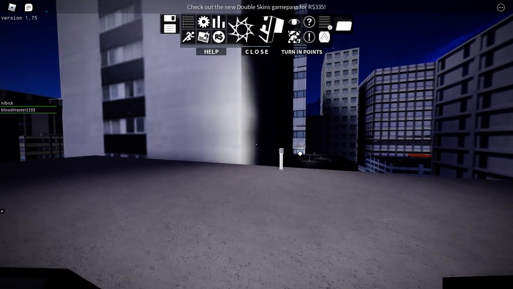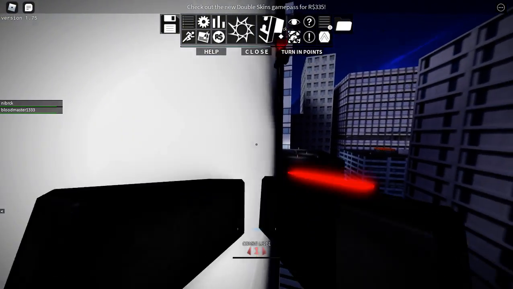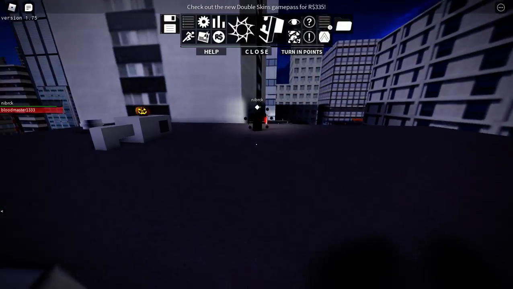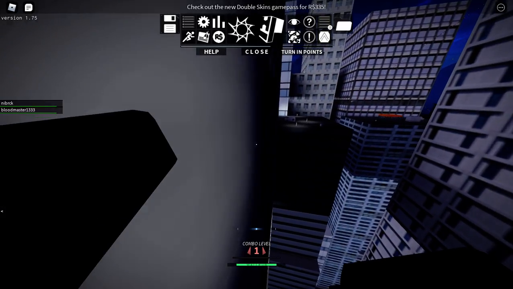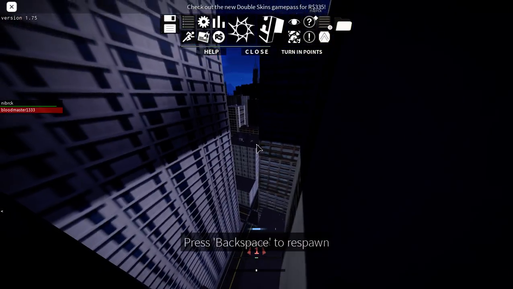Anyways, so basically a double wall run. You just wall run, basically once your arms are in the wall, you tap space and then you wall run. So you turn around and then wall run.